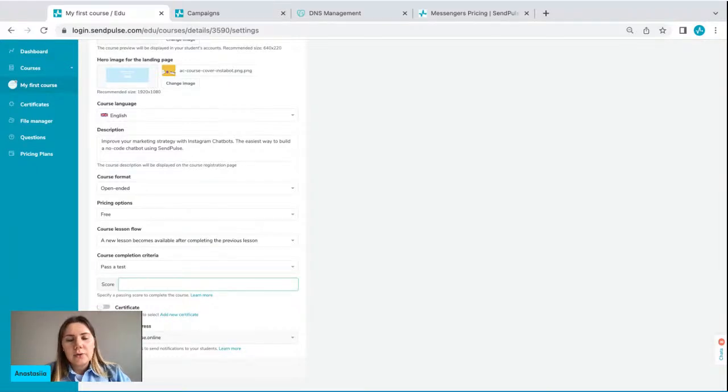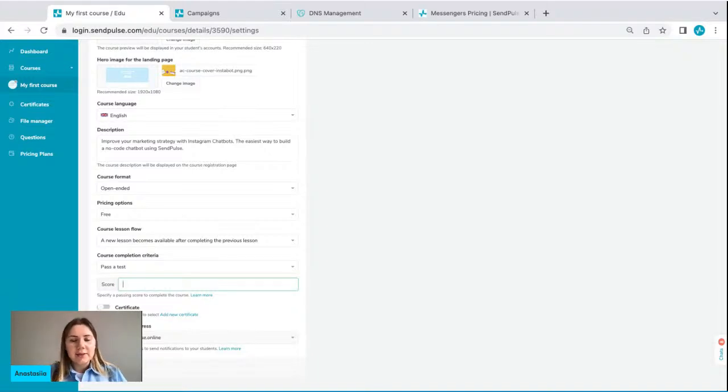Those scores are added. So, for example, if you have in your course 3 or 5 tests, you will need to add all of the scores that your students have.